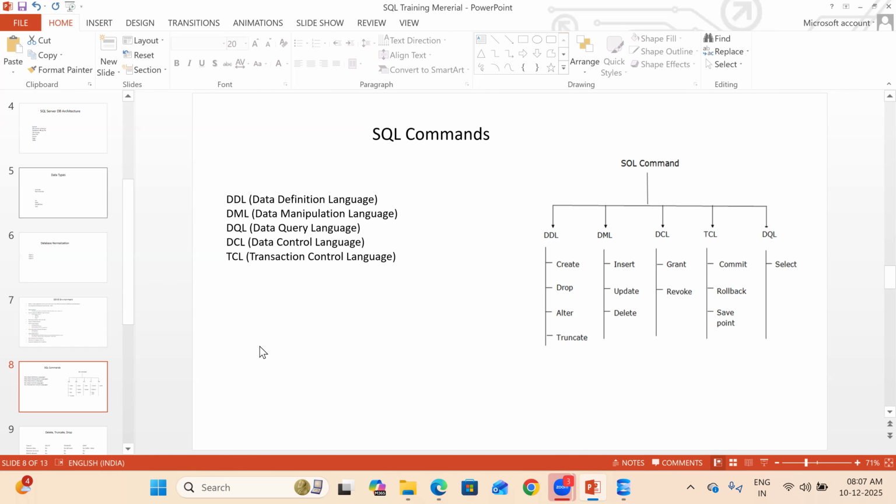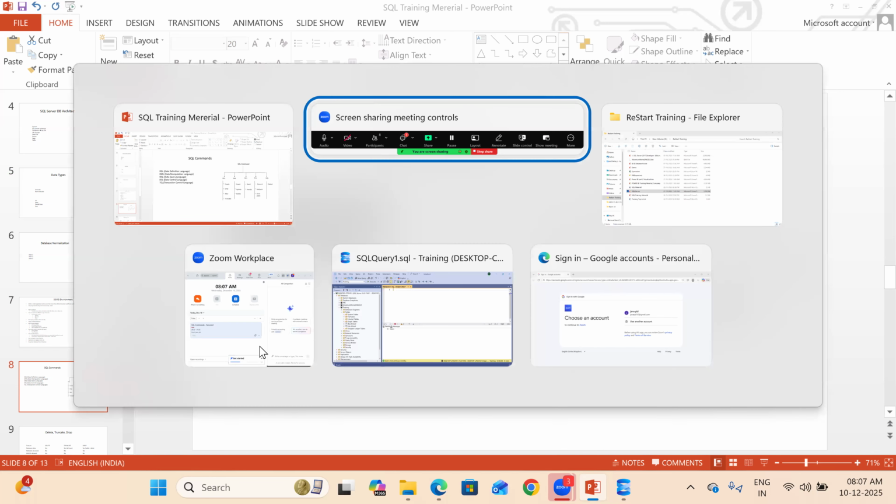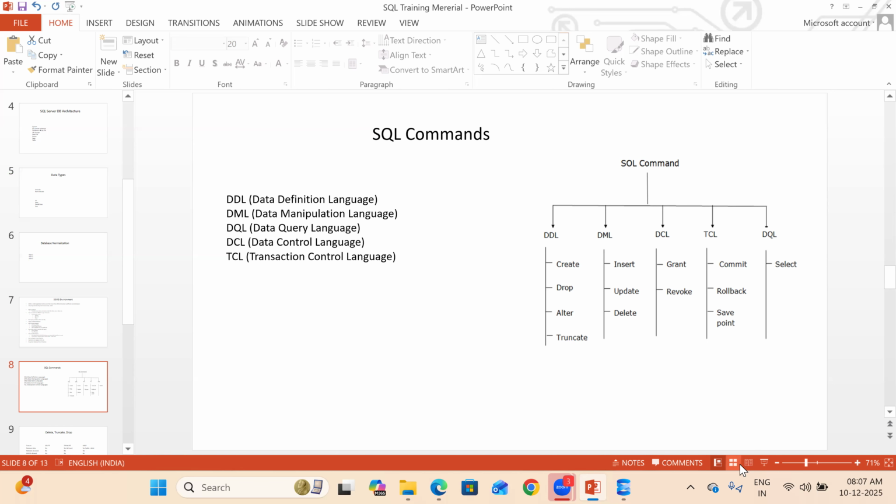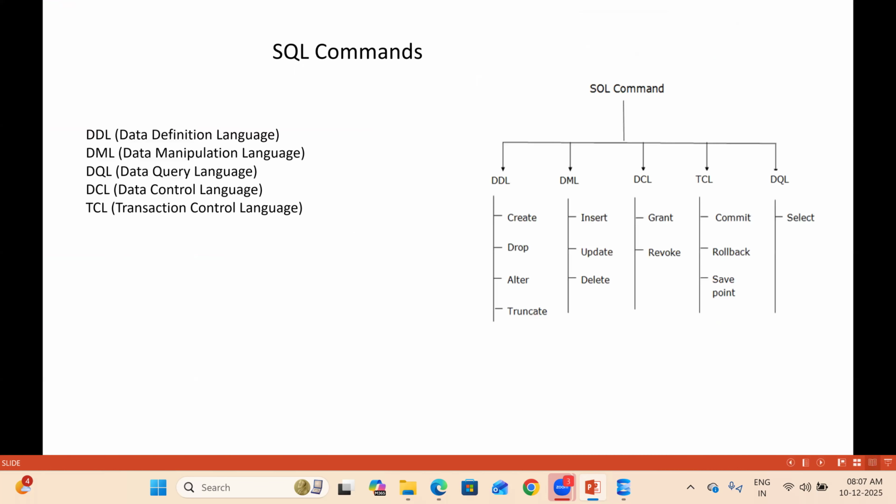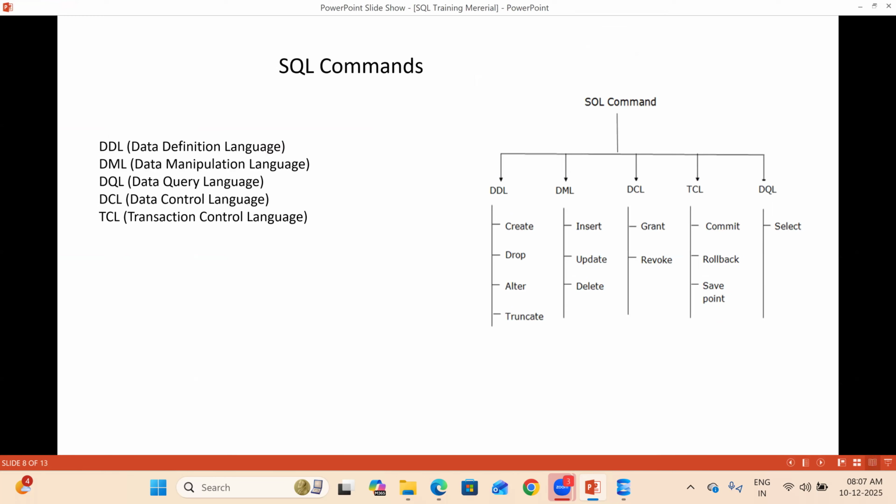Okay, so fine. In the last session we discussed what is DDL, DML, DCL, and DQL, and also TCL. So we just created a table by using create, not only table, we created database and schema. Now we'll see how we can use drop, alter, truncate, and how we are going to use update and delete too. We'll see first one after one, and I'll explain what is the difference between all these things.